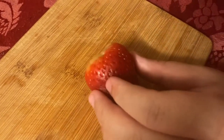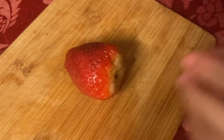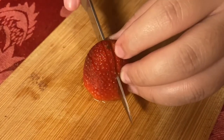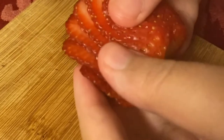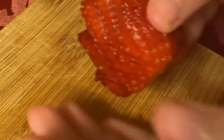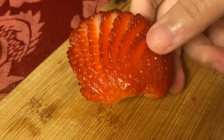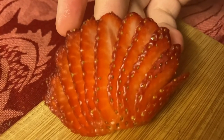While our cake sets, we can get started with making the garnish. Today we are going to be garnishing this cake with a fanned out strawberry and a sprig of mint and dill. To make the fanned out strawberry, take a strawberry, remove the green bit, cut the very bottom, and then make vertical cuts down the strawberry — being careful not to cut all the way to the bottom so that you can fan it out. After the vertical cuts are done, just fan it out and there you have it. Continue doing this for however many cakes you want to make.